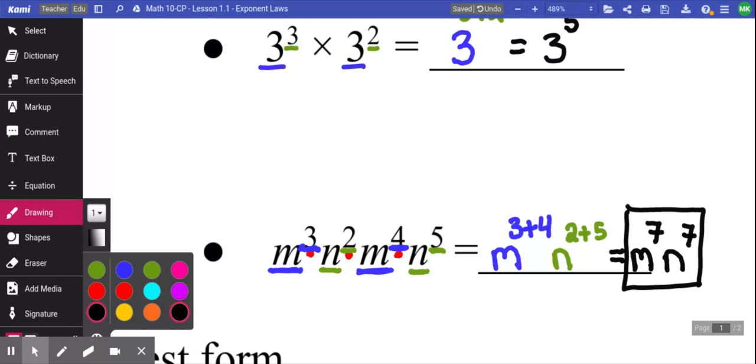Cool. That's what we see the most of. So from this moment all the way up until Math 30-1, if you go that route, that is what we see the most of, letters written together like that, and you just have to understand which ones can go together and which ones can't. Same letters go together, different letters don't go together.